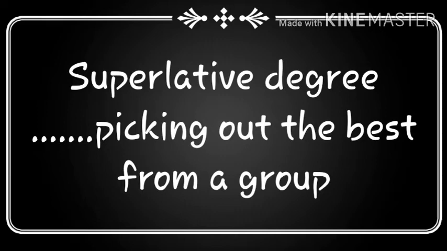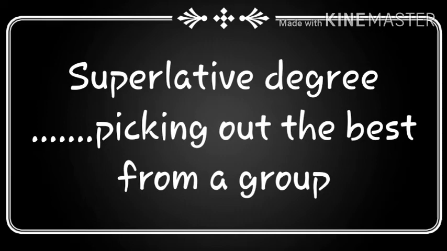Seema is the best girl in the class. Here there is no comparison. Seema is picked out from the whole class as the best girl. That is superlative. That is the tallest building here. This is the worst handwriting that I have seen. In all these cases, we find that there is no comparison. One is picked out as the best or the worst. That is superlative degree of comparison.